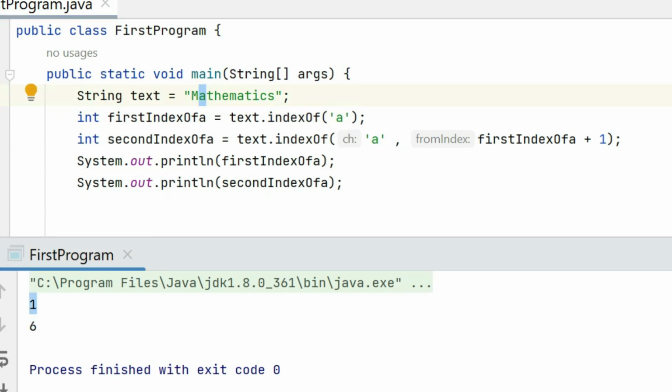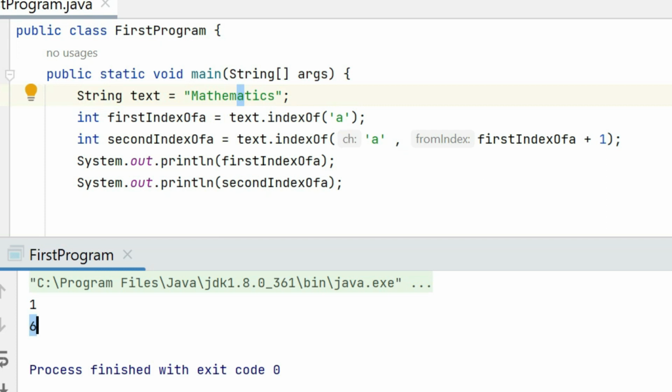Then what about secondIndexOfA? It says firstIndexOfA, that means this particular A, plus 1, that means from T. So from the index of T, I will start searching for the second A. It keeps on searching: H comes, E comes, M comes, and after that A comes. If you count properly, the position of this particular A is 6. That's why it has printed 6.